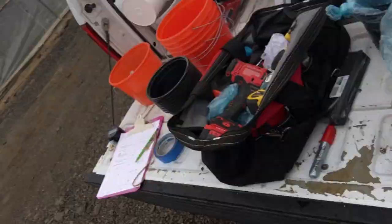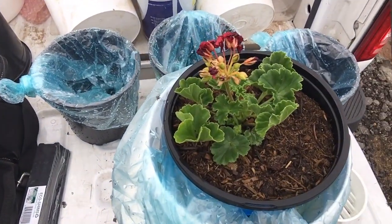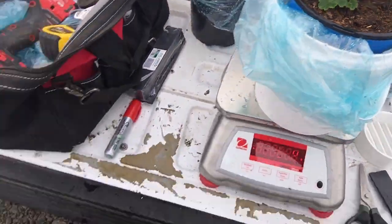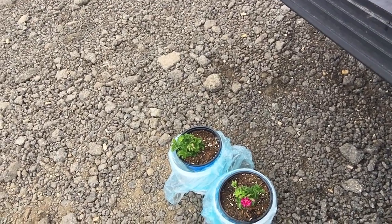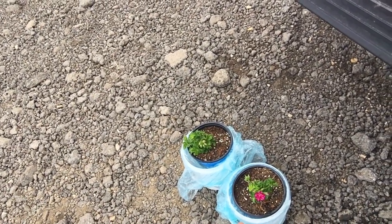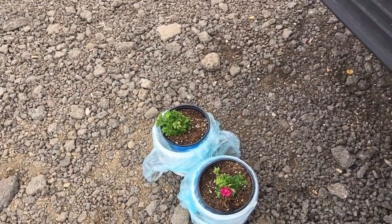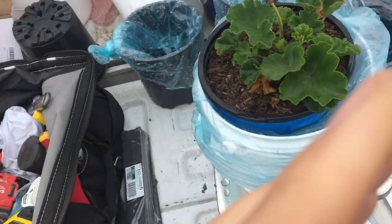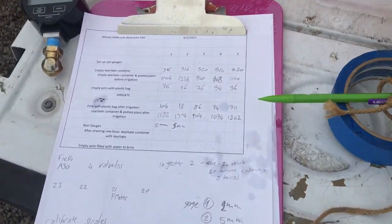Okay, now we are done with the irrigation, and we are going to measure with this scale what's the weight of this irrigated pot. But also we're putting those pots on the ground and letting the water percolate for 1 hour to the bottom of the container, and then we'll weigh that water to know how much leachate we got out of the pot. Okay, this is our last container to weigh, and we just wrote the weight right there, 1202.